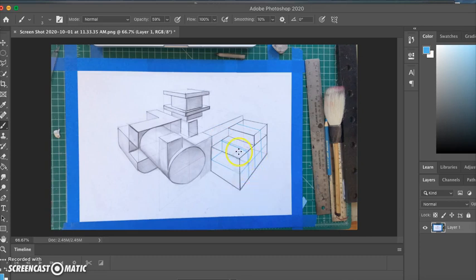Same here: on the front edge, we find the halfway point in the front, and then we find the front edge middle here. If you connect the two, they should continue back to the vanishing point. You can check your math by taking it all the way back. This edge should already be described because it's the edge where the top cube sits. With this diagram, we can then break up and erase. So we can go back to the video.